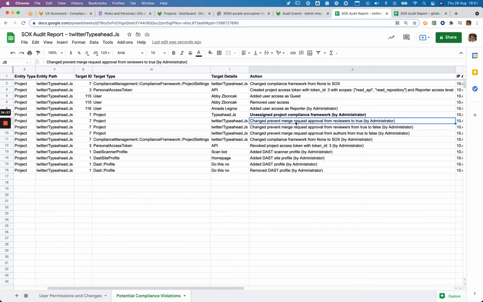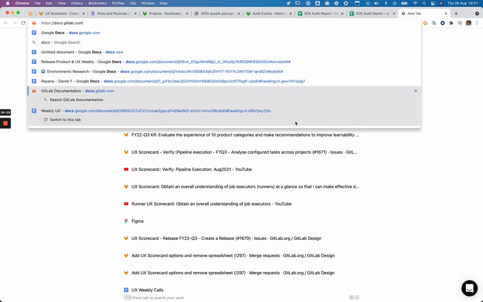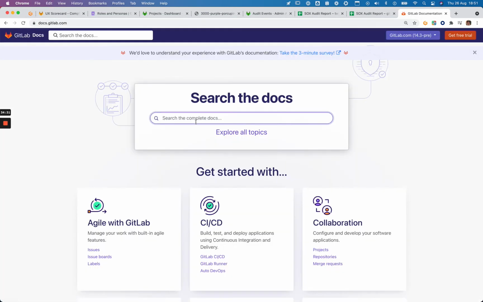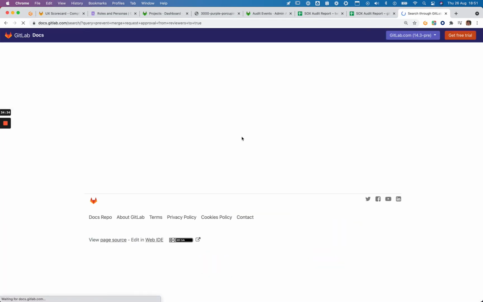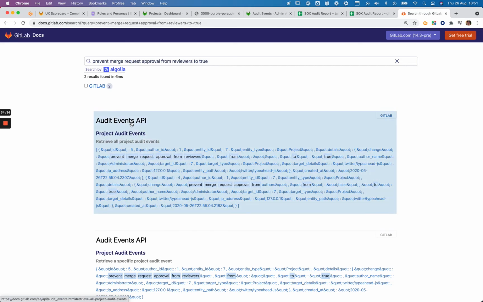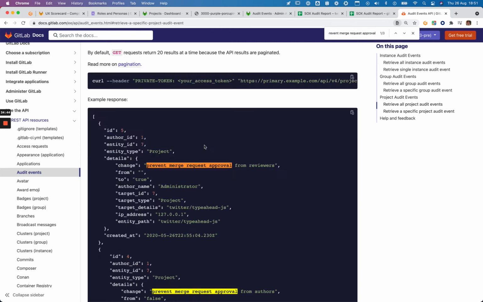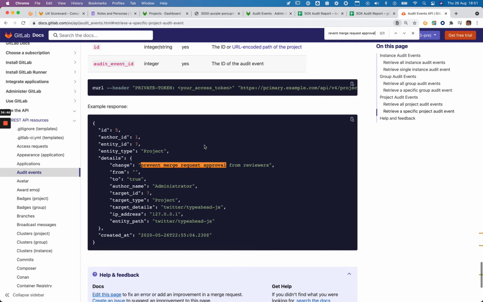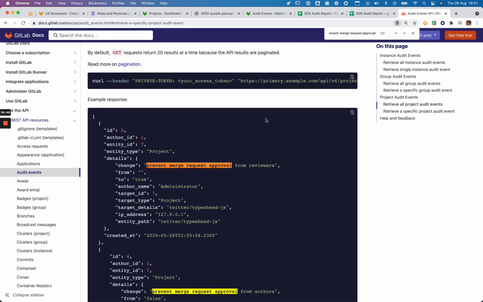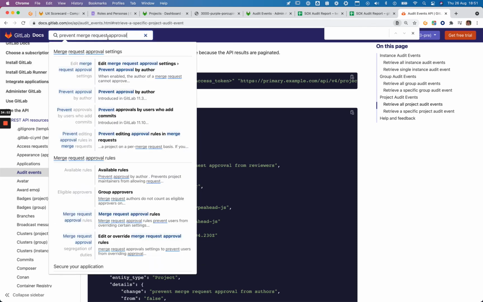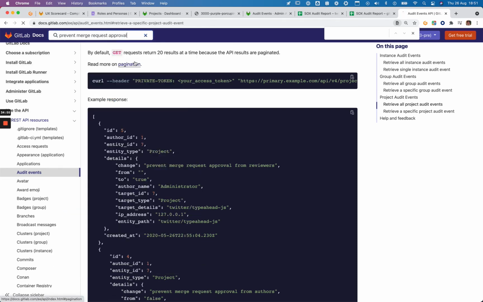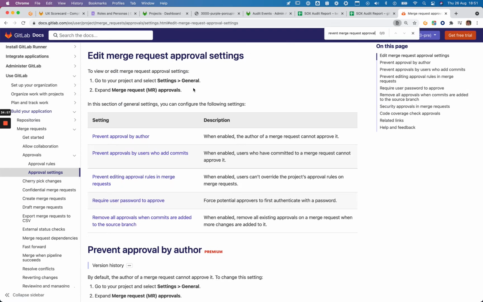So what I'm gonna do is just search the GitLab docs for this exact phrase and see what comes up. Project audit events. Event merge request approval. Not really explaining what's happening. Edit merge request approval settings.